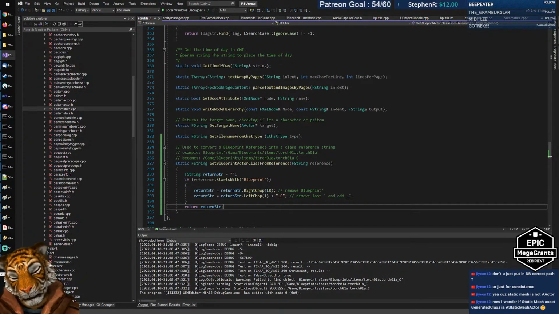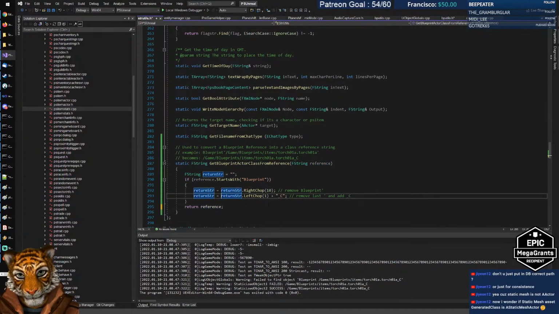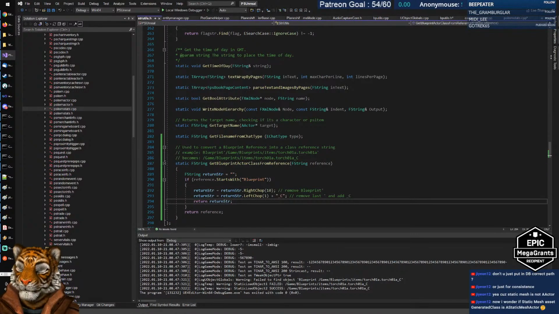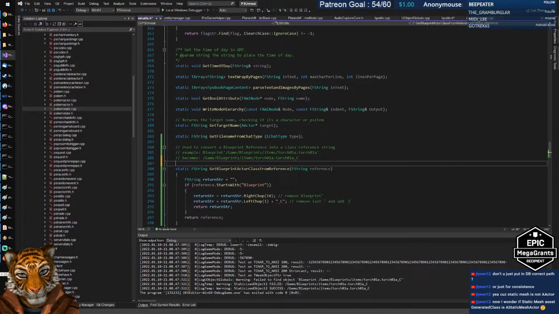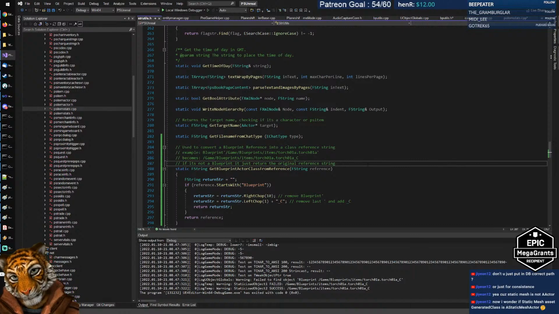No, I think we need to return. Otherwise, it's too annoying, because I have to pollute the rest of the code. If it's not a blueprint, it just returns the original reference string, okay?